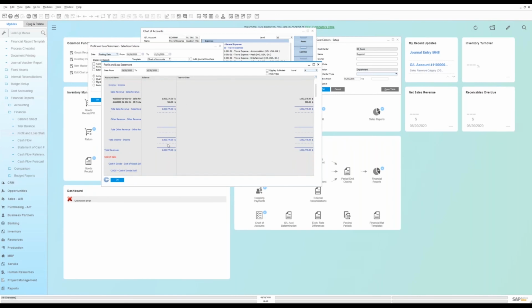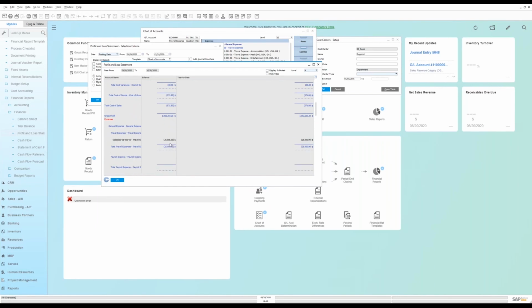So here you can see that we've got a bunch of entries in the system. So there's our $25,000 entry. There's some previous entries for sales revenues, but this is running it across the entire system.